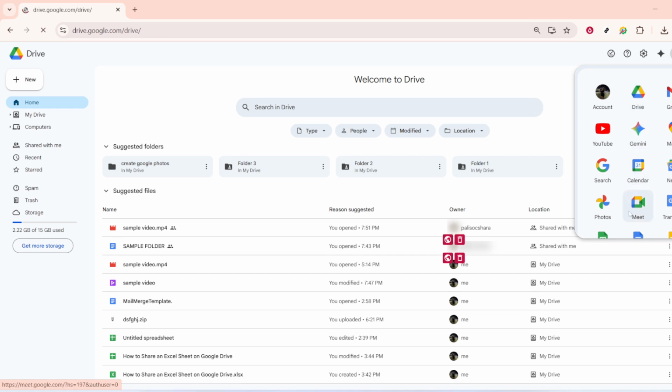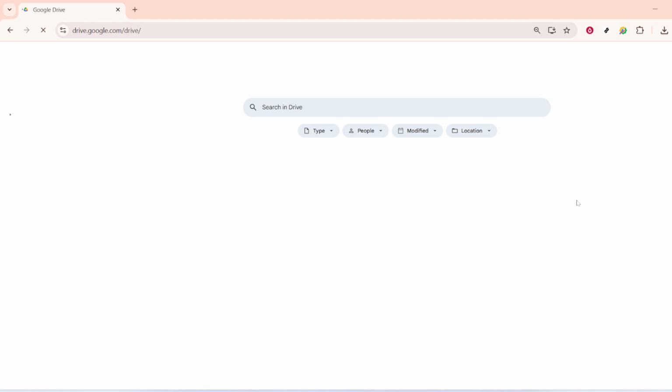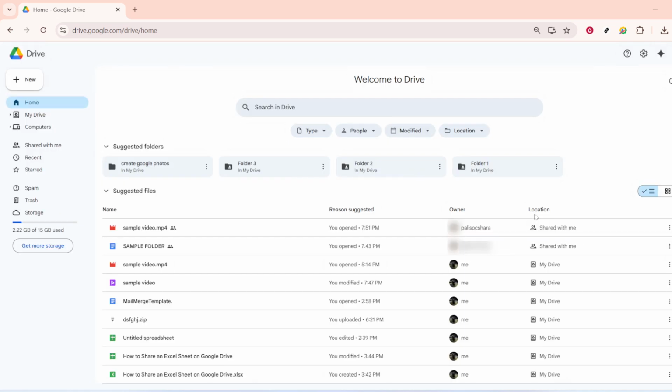The third step is where we start transforming this system into a real powerhouse of storage management. By organizing your files through shared folders, you can access all your content from one main account. This strategy not only simplifies the way you manage your files, but also allows you to benefit from the combined storage capacity of all the accounts you've set up.